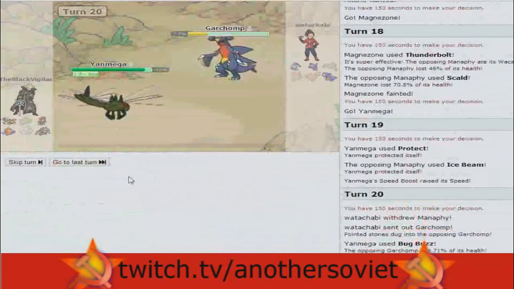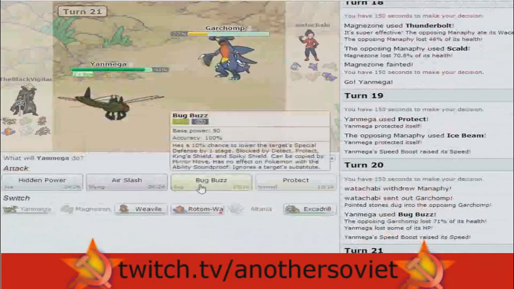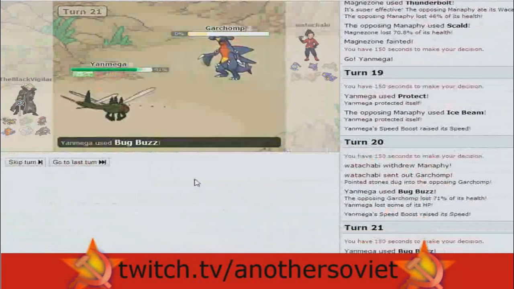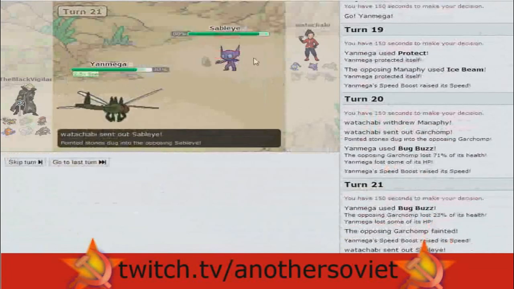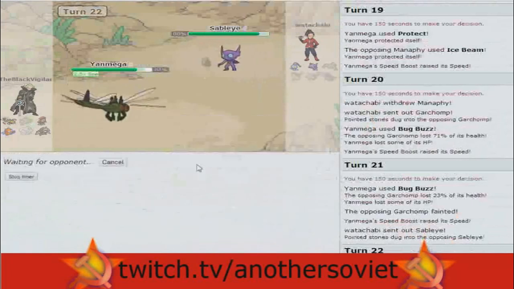And the Garchomp definitely can't switch into that. And yeah, Bug Buzz is just my best play from here for sure. So that's pretty much the first game. It was really quick. He's not gonna really be able to do anything. Sableye should be OHKO'd, like I said, from the Bug Buzz. But I guess we'll see. Maybe he's Spdef. I don't know.